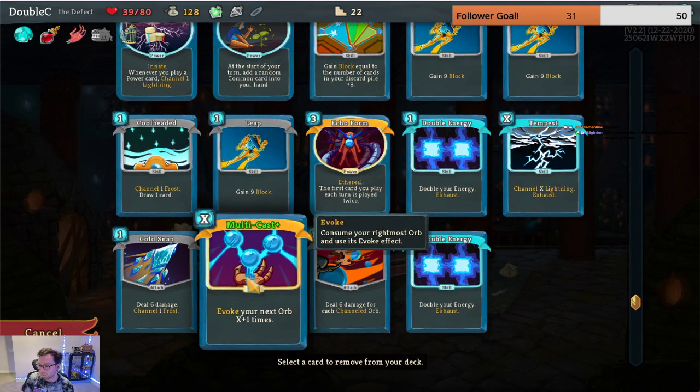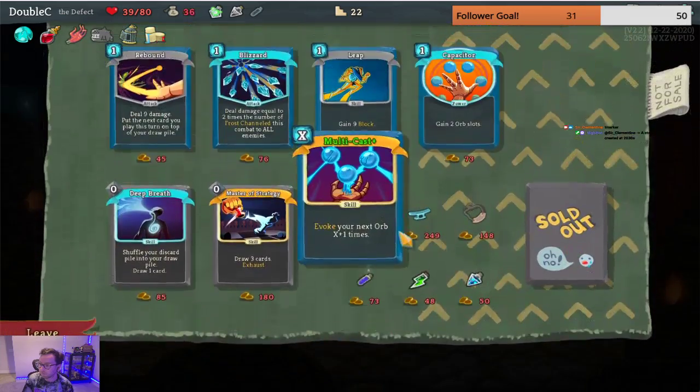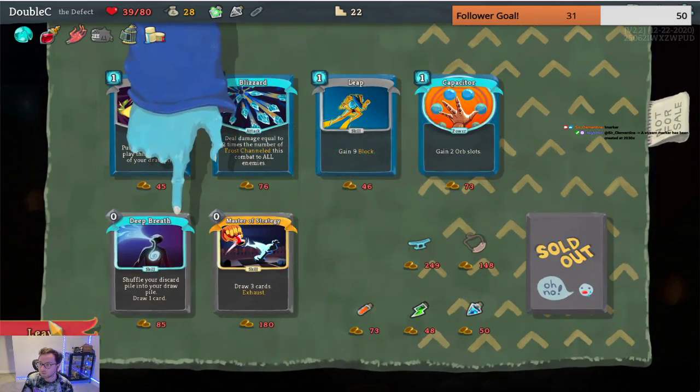I don't think I use this multicast at all, though. Because at best, if you do evoke, it goes up from 3 damage on the lightning to 8. So in theory, if you use that when you had full 3 energy, you could do like 32 damage. And that could be pretty good, but then I would not be able to use any other energy that round. Let's just get rid of that. I think we need that. Leave.